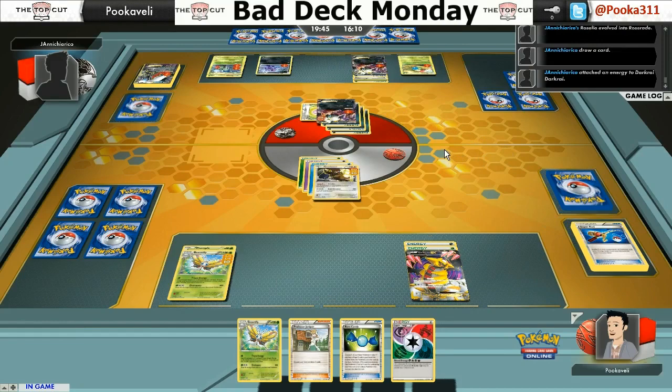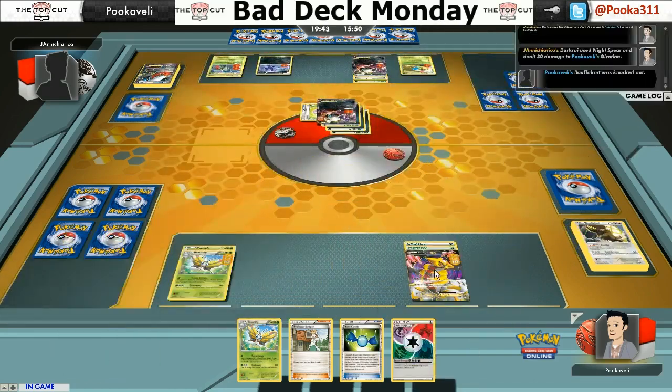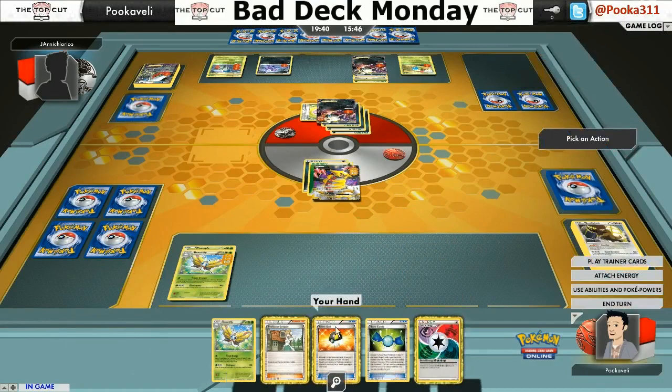He uses another Roserade to use Le Parfum to grab a card out of his deck. Not sure which one he actually grabbed. So really, I just kind of have to hope he draws poorly in the late stages of the game if I'm going to want to win. There's really nothing else I can do at this point. So he's going to Night Spear, and probably put 30 on the Giratina EX since he only has 2 more prizes to take. Also, if I Shred for a knockout, I could be walking into a Shaman EX. That would be very bad.